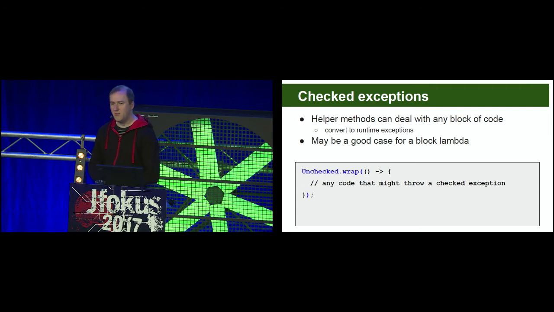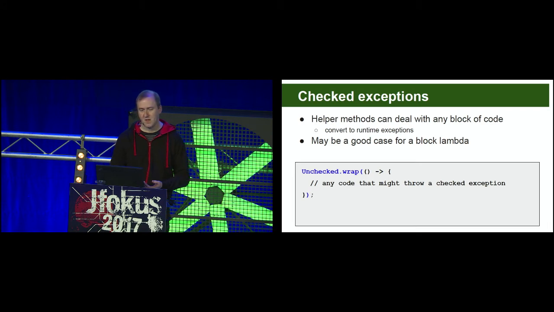Now, if you're dealing with libraries that throw I/O exceptions, and you don't actually care about those I/O exceptions, because they represent something where it just needs to fail, then this can make your code quite a lot shorter and neater. Just basically saying, it may throw an I/O exception, I don't care, I'll just wrap it away. And as I say there, that's the case where perhaps a block lambda might make sense. So if a try-catch block is quite long, if you had an uncheck.wrap, it might make sense to keep your code in that same format.